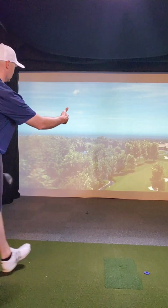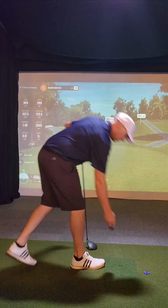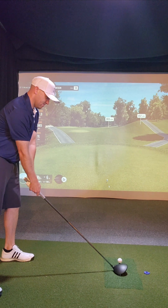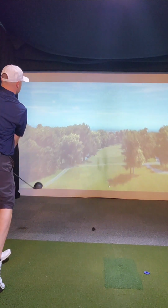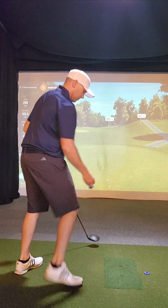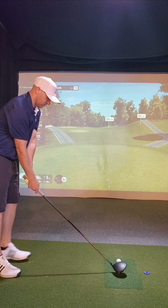Hold slightly. You can see it doesn't have this big old bend to it like it did with the G425. That was pretty solid. A little ball position there, so go left, so go for 2 on the fairway, see if we can find one. Always found it harder to hit a fairway on virtual golf than real golf too, for whatever reason.